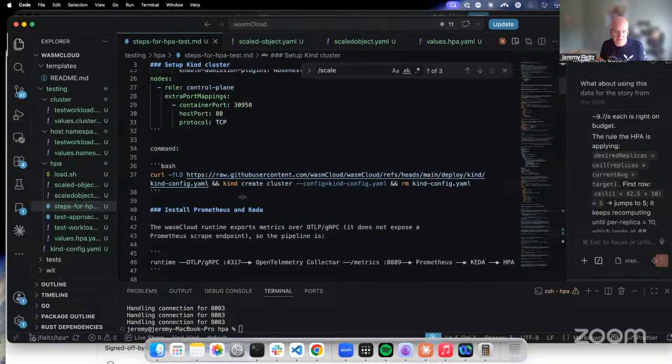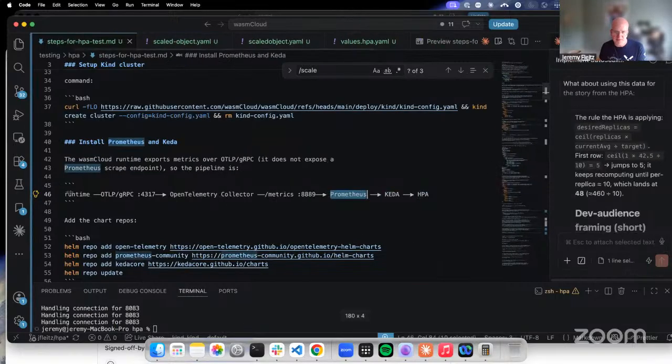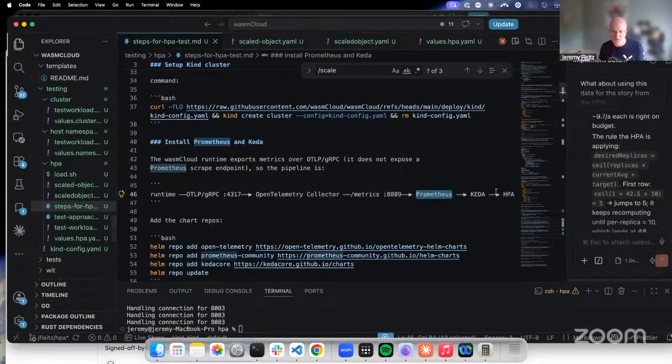And then you can install Prometheus and KEDA, which is Kubernetes event-driven autoscaling. That is also a CNCF addition to Kubernetes, and it allows you to point KEDA at Prometheus and take an external metric for controlling the horizontal pod autoscaling CRD.